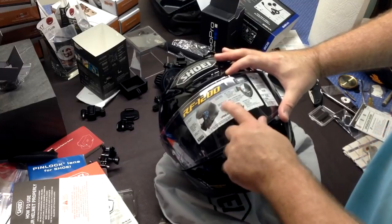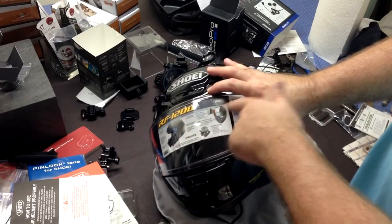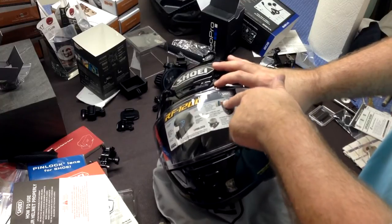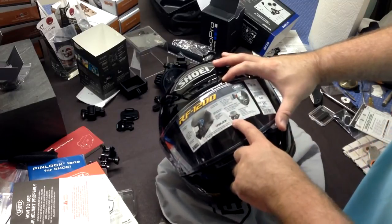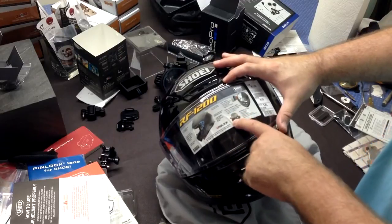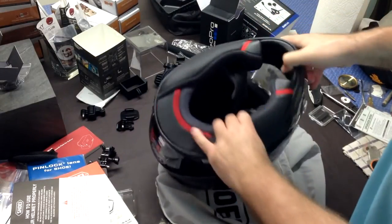It says lightweight compact aerodynamic shape - I'll agree with that. It goes through all the different layers of material in it. Like I said, that stuff deteriorates, it's no joke. You can see and feel the first two, but the last three are hidden - you don't know how bad they are. So pay attention to the inside layers. Five years people, five years! Dual layer EPS liner - this should be pretty cool because the whole liner is now washable and removable.